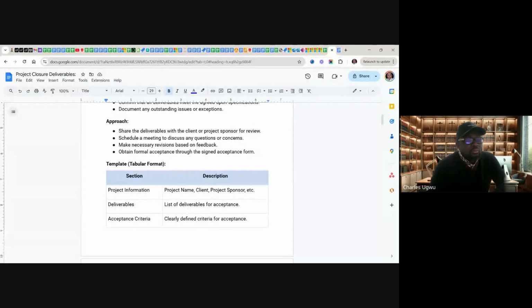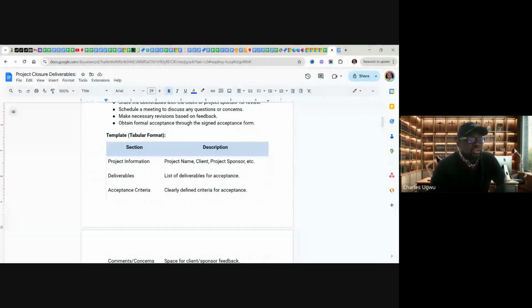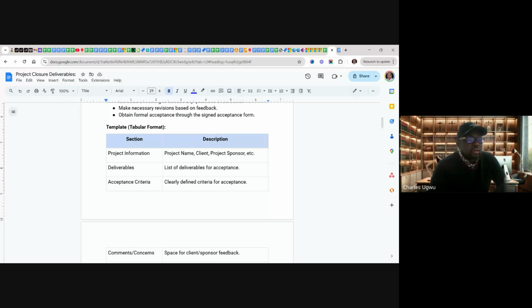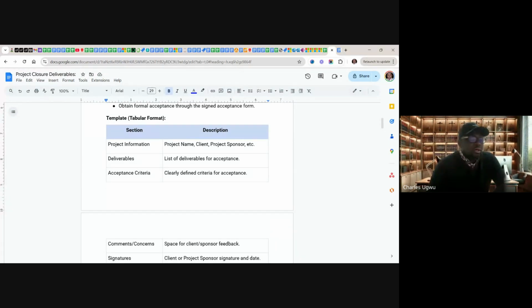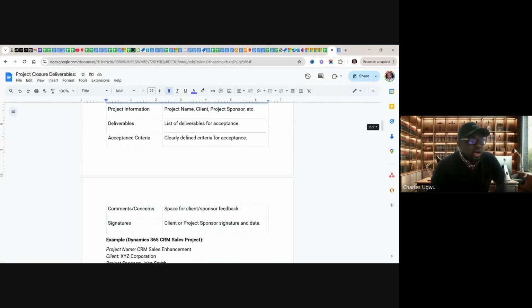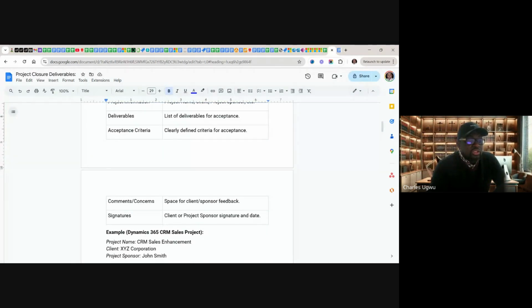So the form should be in a format like this, or you can take this as a template. It must capture the project information, deliverables, acceptance criteria, comments and consent, and signature.